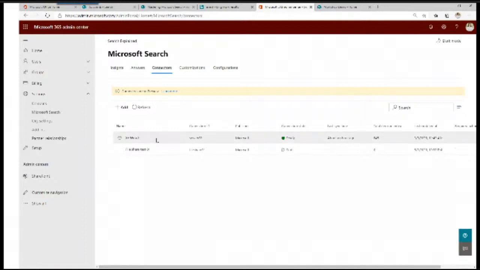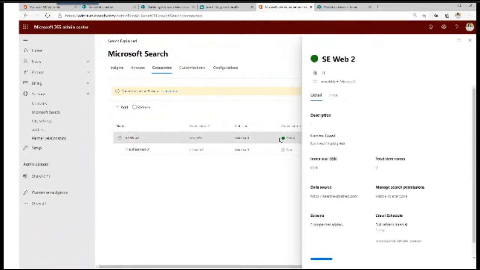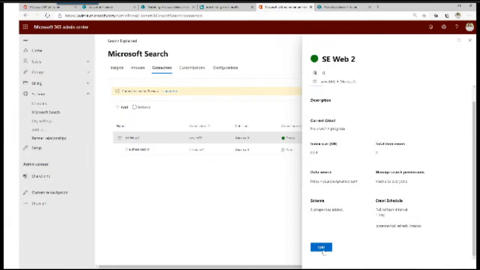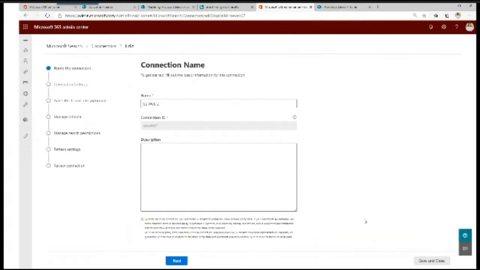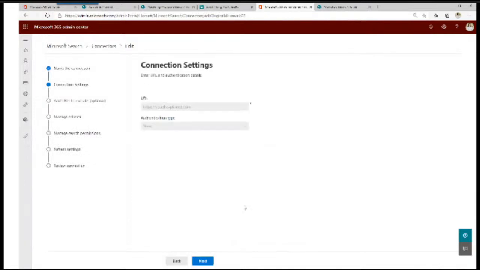If I open a connector, then let me edit this one. And you can see that there are connection settings that I can configure. In this case, this is quite easy, our website's URL.